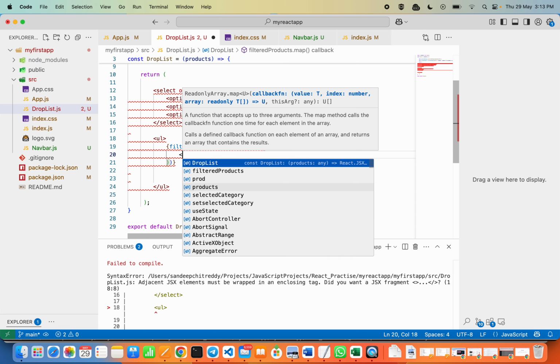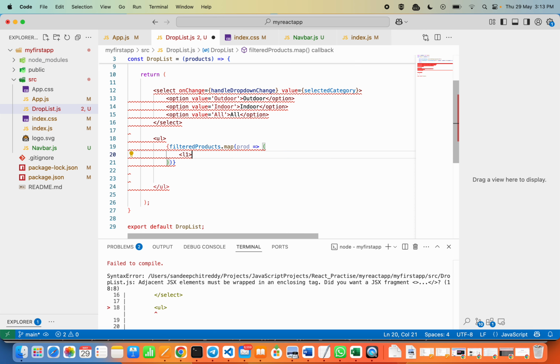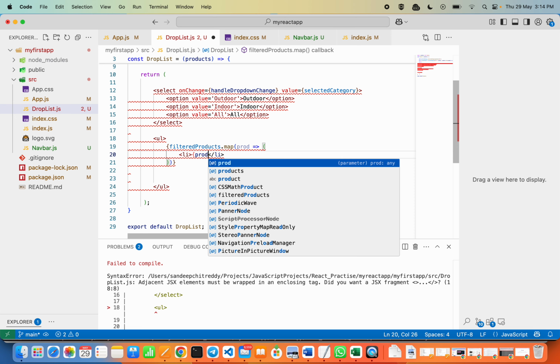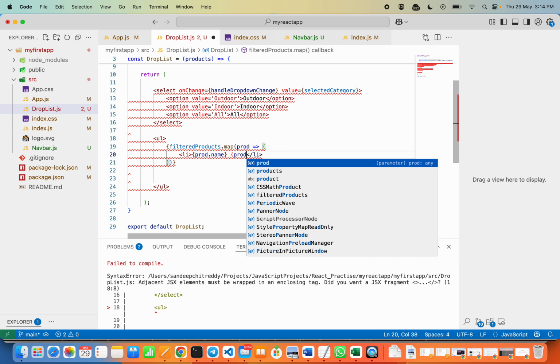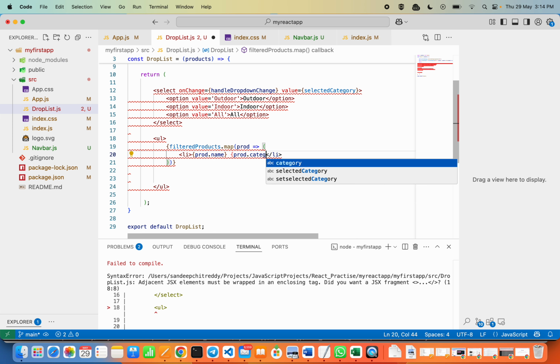So here we are trying to display each individual product, so it's li. You can just call prod.name, and maybe if you also want prod.category. So this is what we want to display.